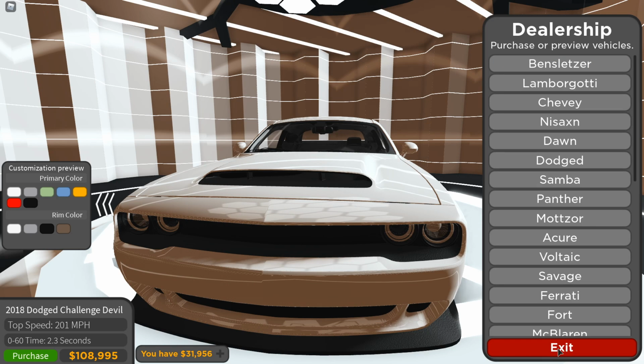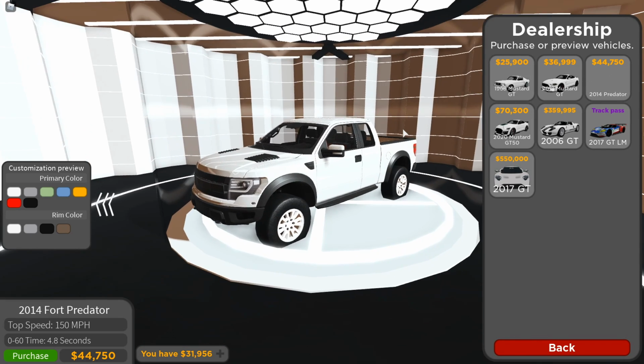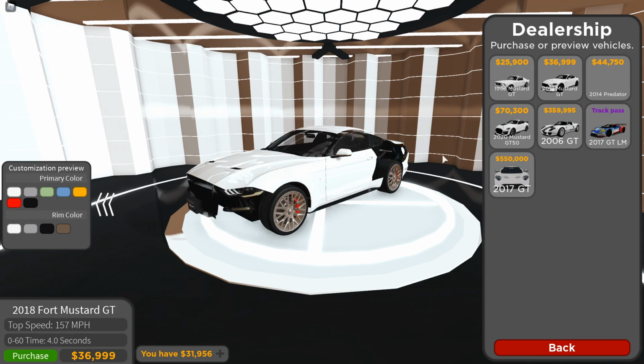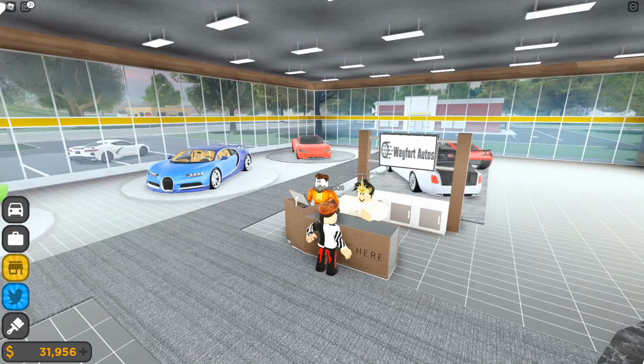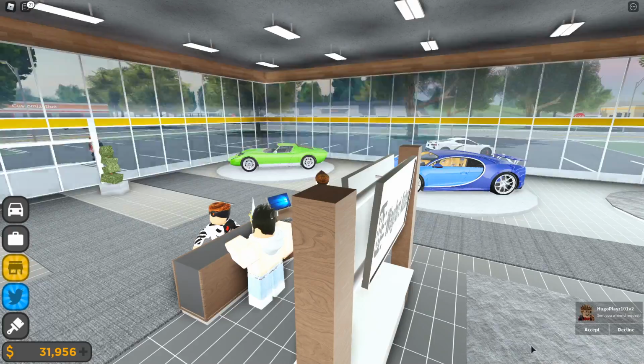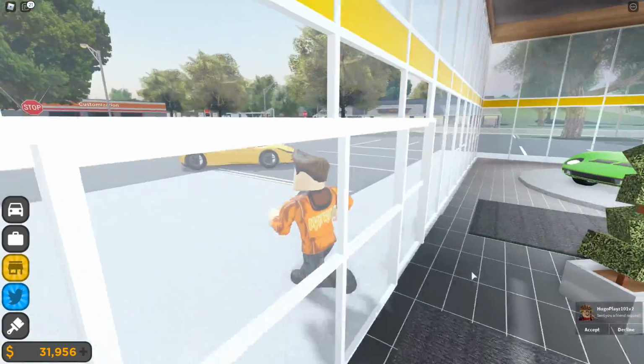So yeah, tons of really nice cars for a pretty affordable price. Lots of these cars really aren't that expensive. You got the Raptor for 44 grand. You got the Mustang GT for just about 37 grand. So yeah, tons of really nice cars. Here's what we're gonna do. We are going to head out. I do have a couple of cars already.